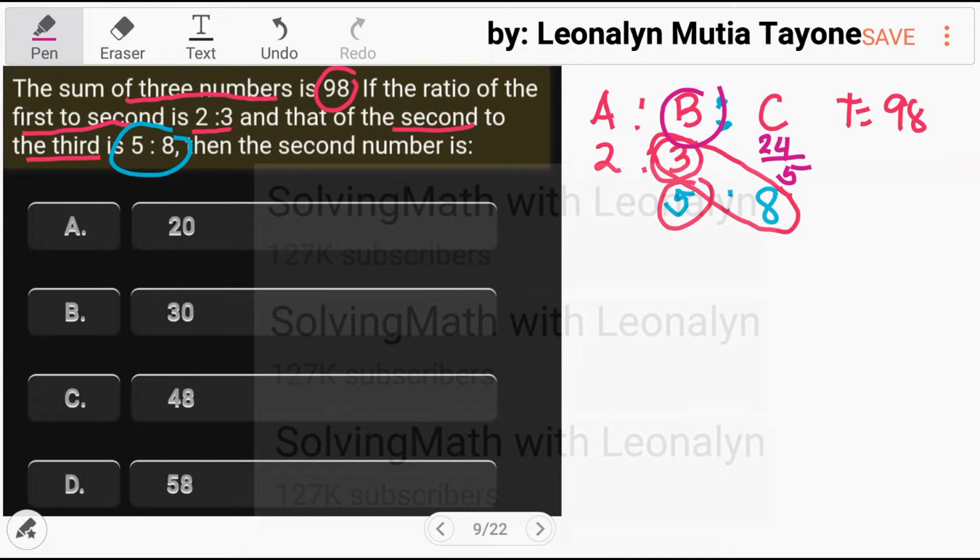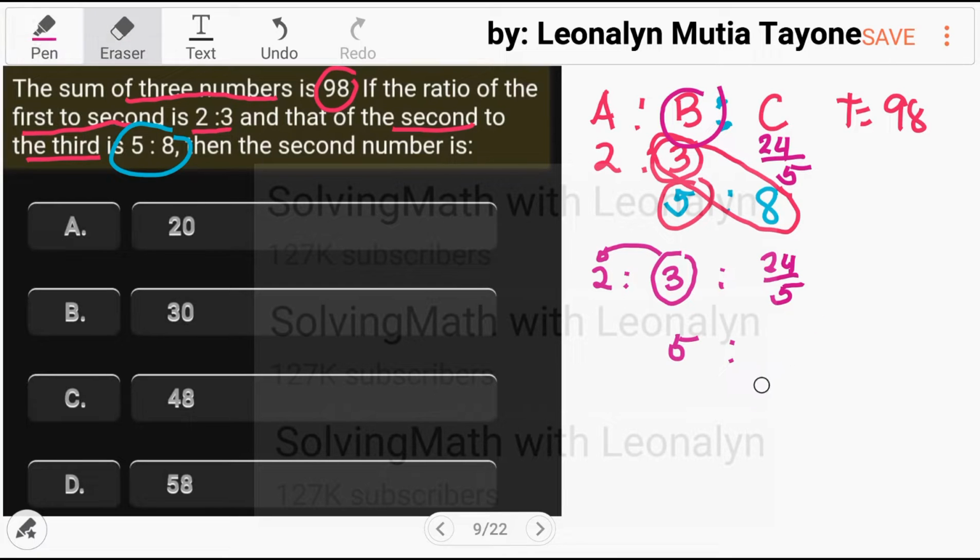So, kung i-combine natin lahat, that is 2:3 is to 24 over 5. Instead na yung 5:8 kasi kinikip natin si 3 para yan pa rin yung ratio niya sa A, which is yung 2. Kaya kinikip natin si 3. So, kung 3 siya, ano naman kaya sa kabila dito sa letter C, which is, ito nga yung 24 over 5.